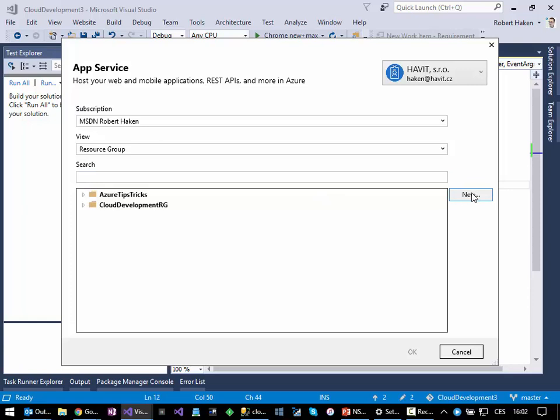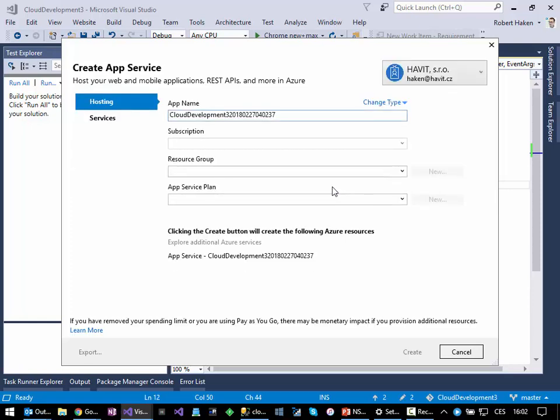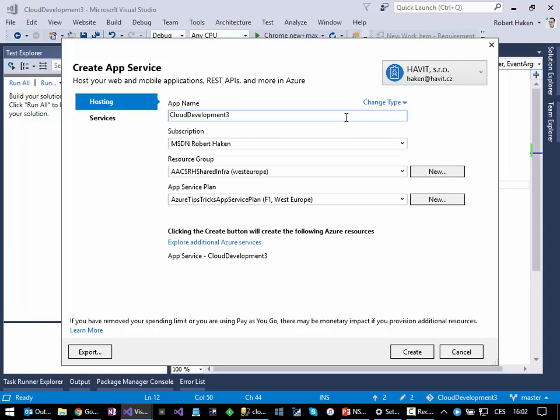With the New button, you get a new dialog where you have to choose an application name, which is the name of the resource created in Azure. This will be the name of the app service created in Azure, and it will be part of the basic service URL you will use to access the application.